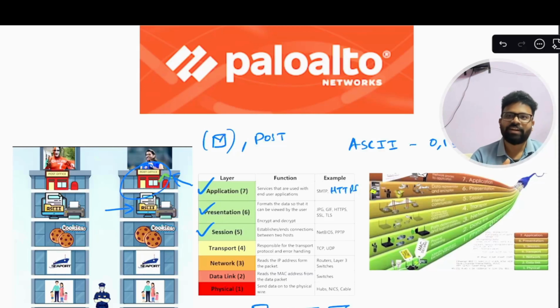Those three phases are done in the session layer: connection establishment, connection ongoing, and then connection termination. Those things are handled by the session layer, and it uses cookies to remember those sessions. That's the reason I have given cookie as an example on the fifth floor of this example.